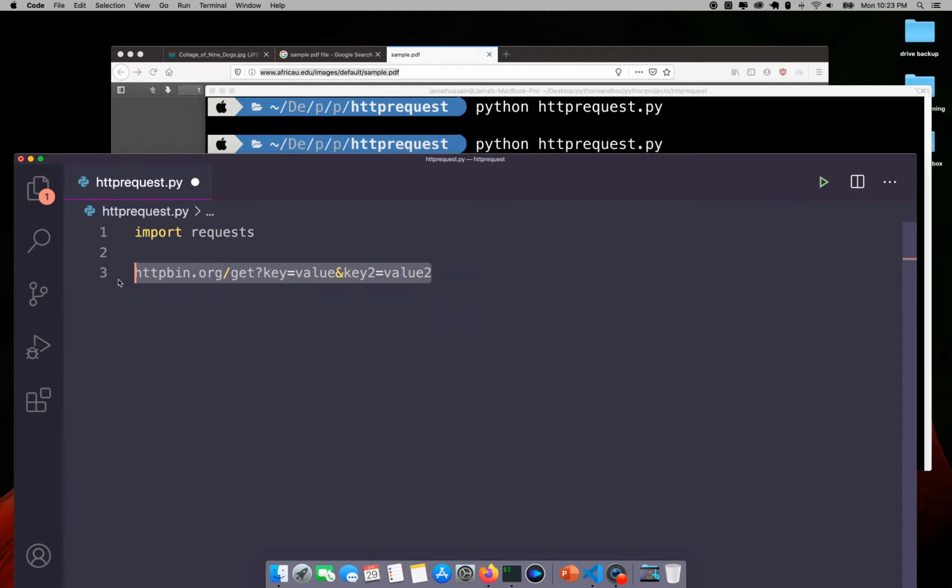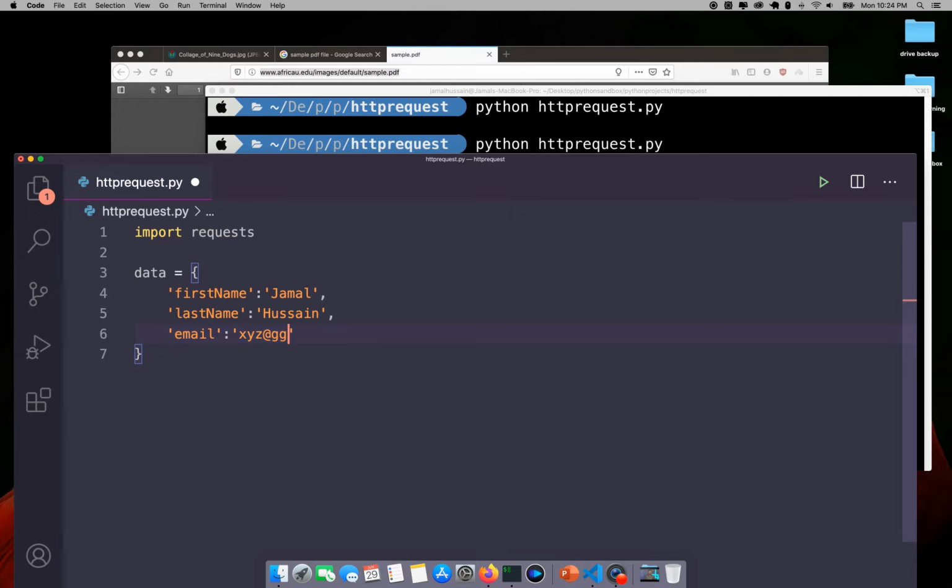So now my goal is to make an HTTP GET request to this route, and how am I going to do this? For example, I want to pass my first name, last name, and email address to http://bin.org, and I'm just gonna see how I'm gonna pass this as a GET request to httpbin. So it's really simple, I will say my data is something like first name and last name, so I want to send this data with the GET request.